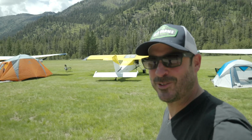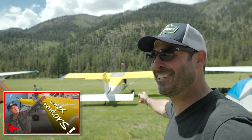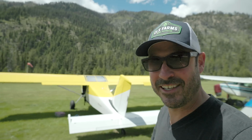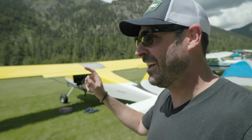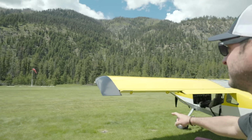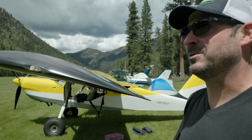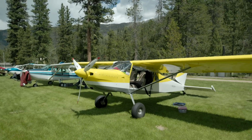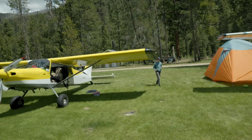Okay, this is just too cool. You remember Kip? This is his airplane. I haven't seen him yet. Maybe he's here. His airplane is here. I hope he's here. After we chatted, he put on the Aerosport Products wingtips. He just texted me like 2 days ago about it. Oh, so fun. Such a small world. Let's go find him.